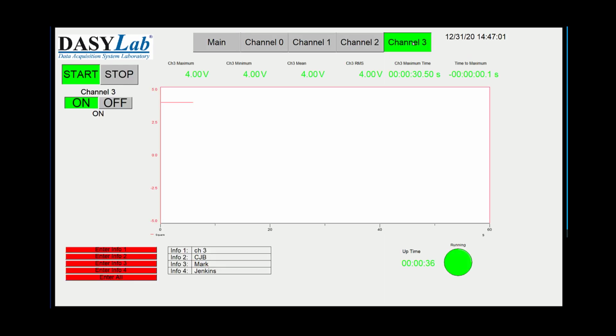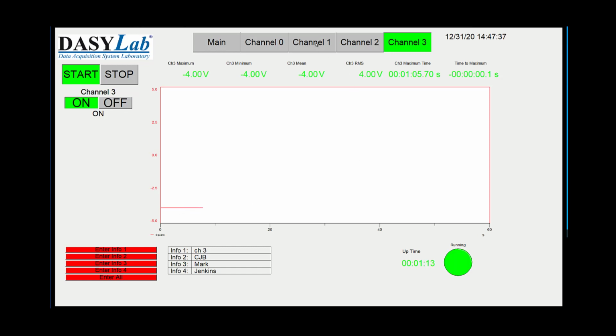If I look at the channel 3 main window, this chart got reset, so it always starts where the data started. And I'm doing the running computation of the maxima and minima. In this case, it hasn't deflected off of its rectangular waveform. So now you're seeing that it's a -4 minima, and the mean is changing as time goes on. If I click stop on this channel or stop off on the channel and click on the channel, you'll see it resets and it starts up in the cycle where we had left it off.